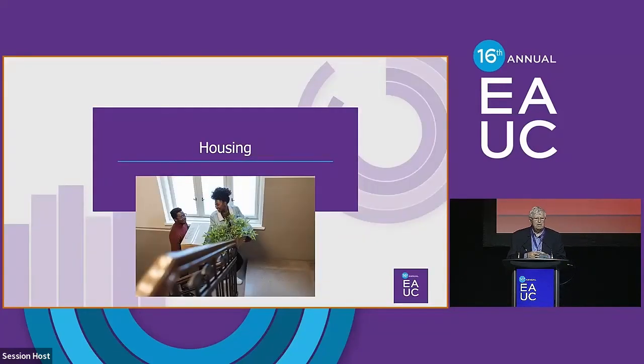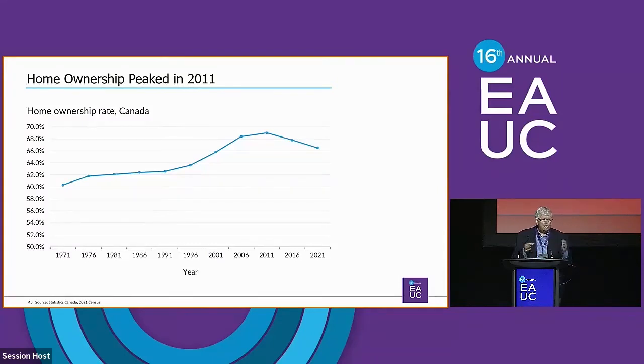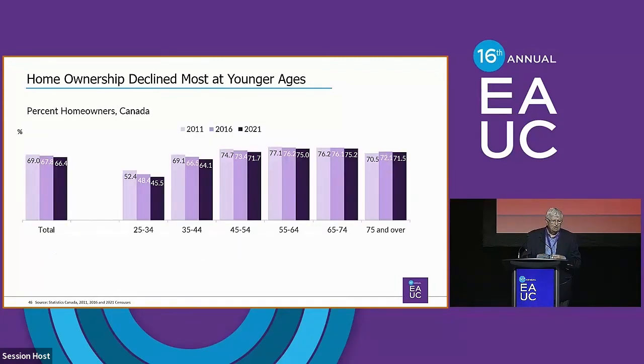And the final topic, new data that StatsCan released yesterday on the housing conditions in Canada. First of all, home ownership, I don't think it probably comes as a surprise, is on the decline. People can't afford homes anymore, particularly young people. You can see how ownership had picked up for many years, peaked in 2011, and has been on the decline ever since.